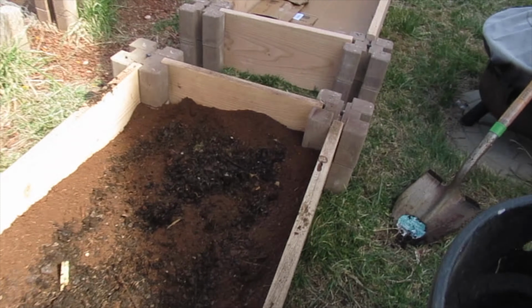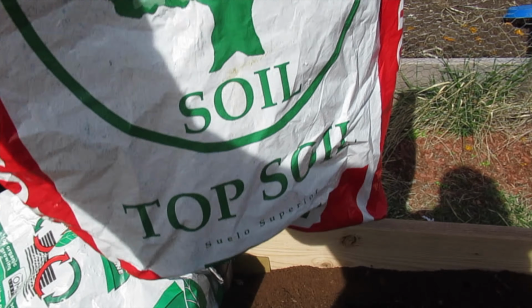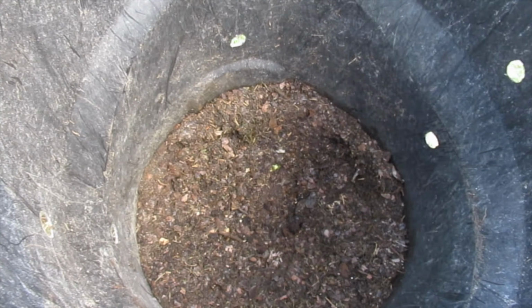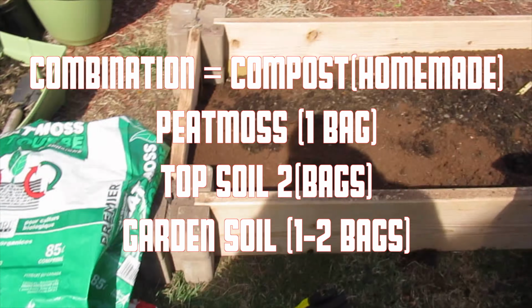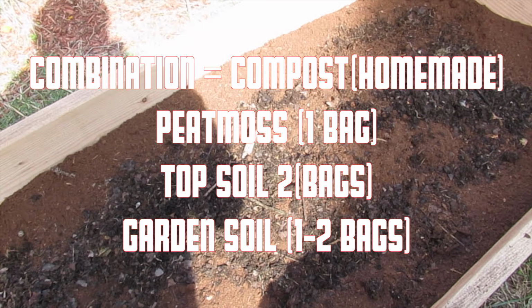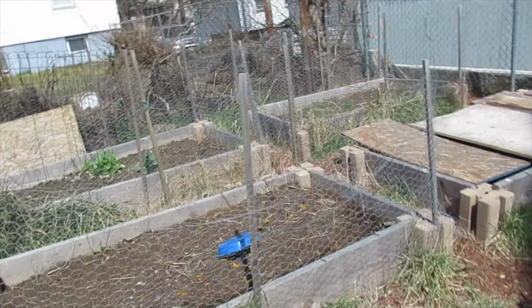All right, check. Inside this 2 feet by 6 foot raised bed, I put 1 bag of this topsoil, 1 bag of this peat moss, about 15, maybe 20 scoops of my compost, and then I'm going to add this all-purpose garden soil to it and see how soft it is. Don't put too much of the topsoil because it'll thicken it up. Like I said, I'm experimenting with this one. I still think everything's going to grow fine, but it's going to be a little different from those 4 over there.